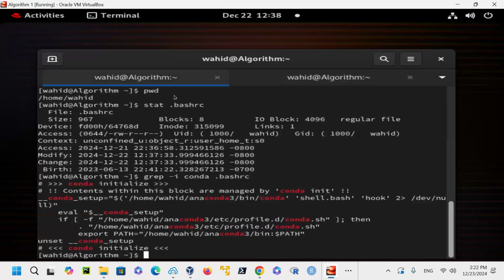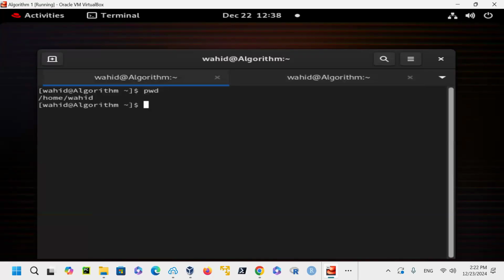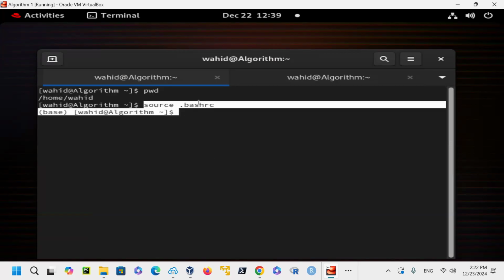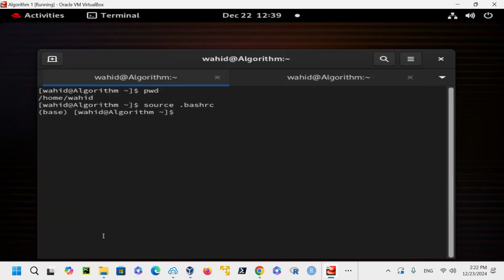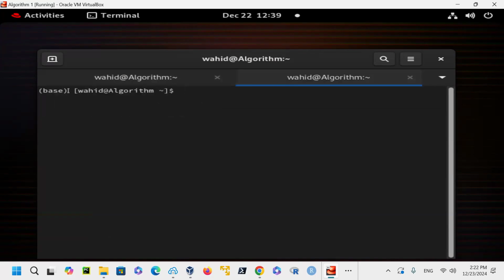Since I already did the conda init, I could also say source .bashrc, and this will set my environment. And now, because I sourced it, its base changed. So whether I open a new terminal, it will do it.